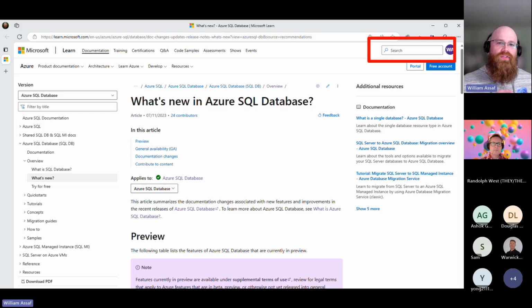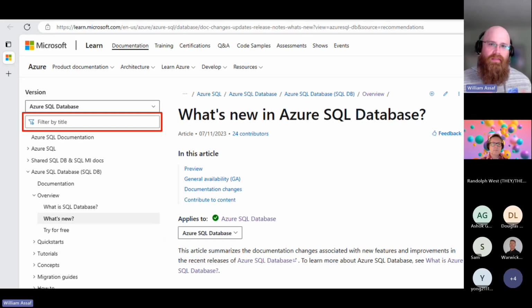Over here, we're just searching titles in the current table of contents that you're in. This can actually be more valuable if you know exactly what you want to do. If you're searching for a system object, for example, it would probably be a faster way to search here. So this TOC includes many different articles for the product, and here you can search just on the titles. You might find this more convenient than a wider scoped search in the top right-hand corner.